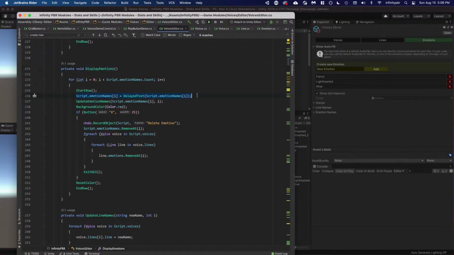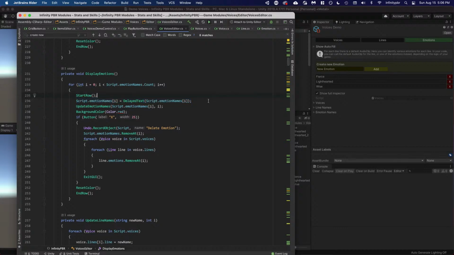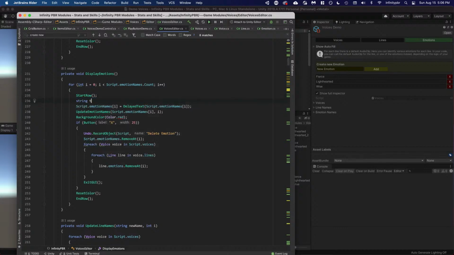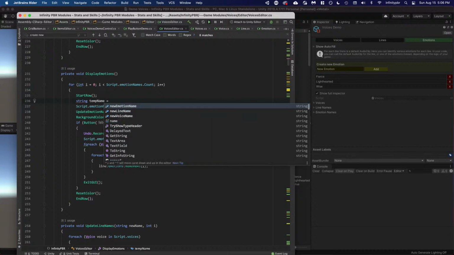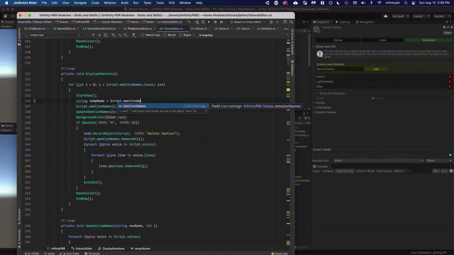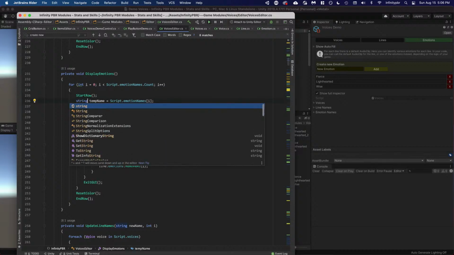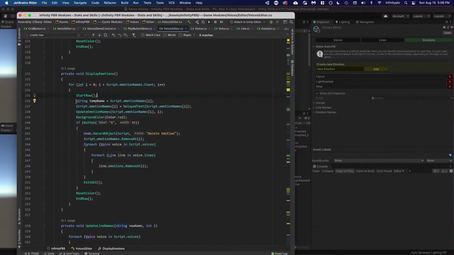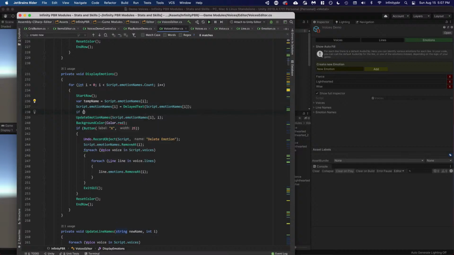All right. So if this changes, we want to update the files. So we're going to start with a string temp name equals script.emotionNames[i], and what's going on here? All right, I can use var, I guess. Okay, and then if temp name does not... or how about this?